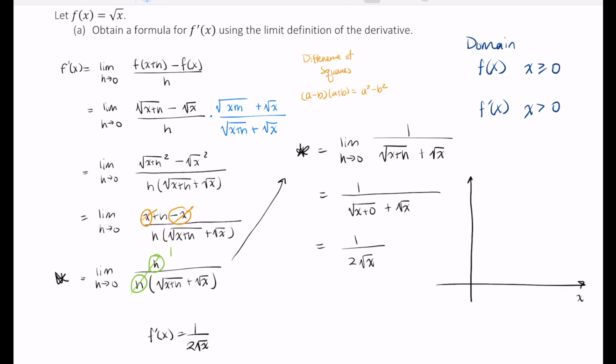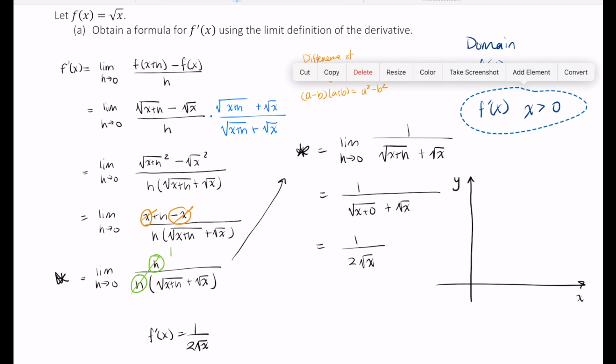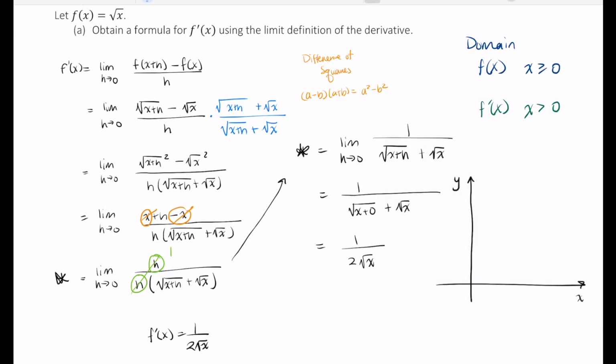Here's x, here's y, and let's go ahead and change the derivative to green so we can tell these apart. So our original function is like this. This is y equals f of x. Well, what is going on near the origin? Clearly the slope of this curve is pretty steep here, and it becomes less and less steep. In fact, it's becoming almost completely flat as this function goes out to infinity. It's never going to be completely flat.